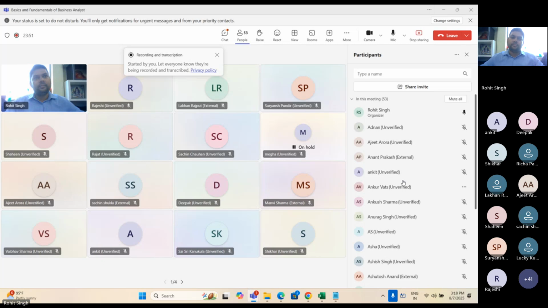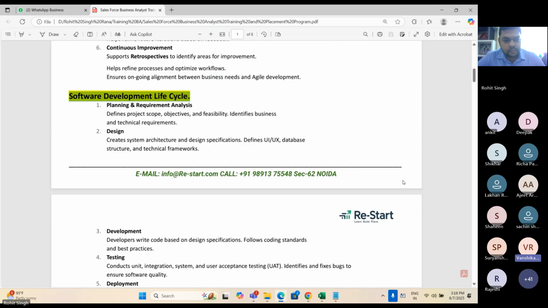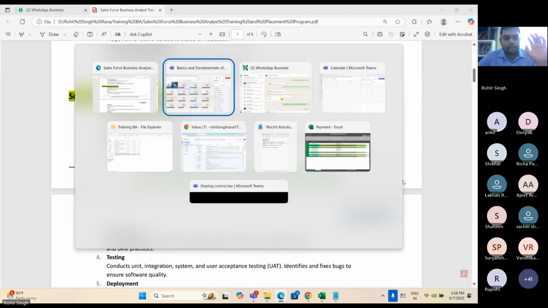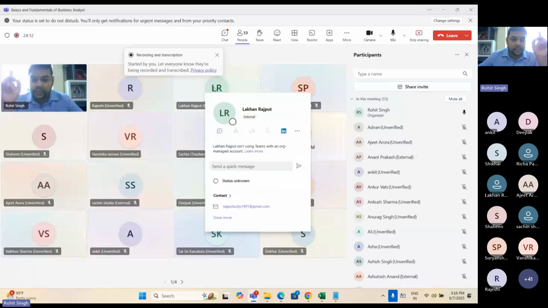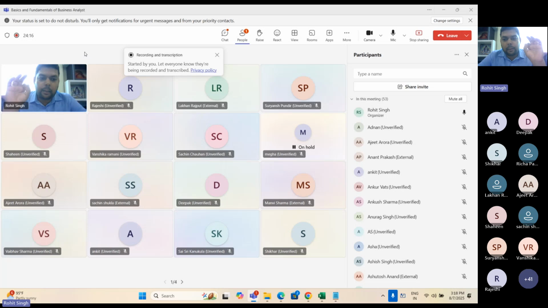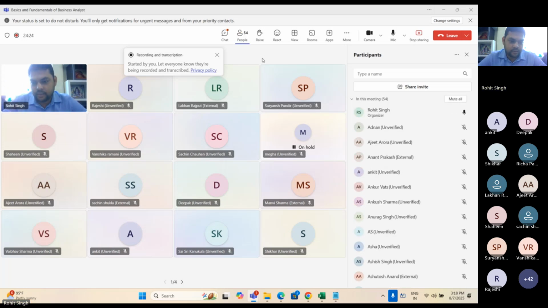Any doubt? Yes. Rohit, in pre-sales and planning, can we say that pre-sales and planning are much more interconnected, or once the pre-sales is over, then only the planning would start, if we categorize? Vanshika, pre-sales is something else. That is why I specifically mentioned that once the client is onboarded, then we start the planning, design, development, deployment, and maintenance. So as a business analyst, our work would start from pre-sales also and from planning also, right?